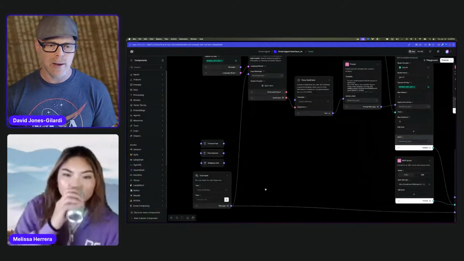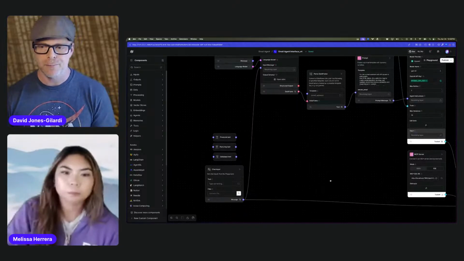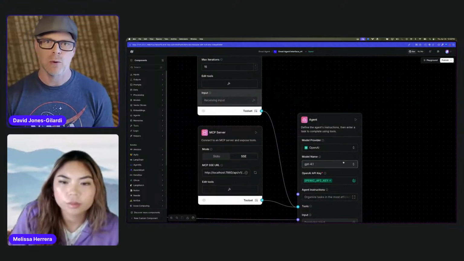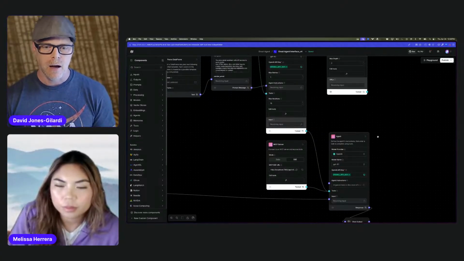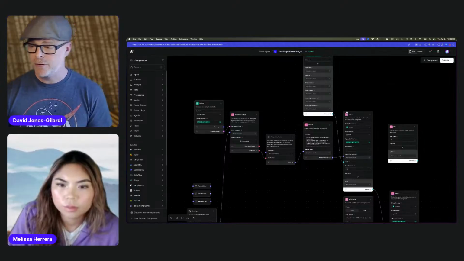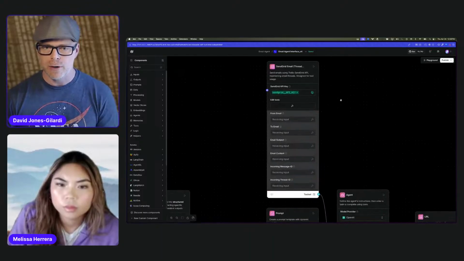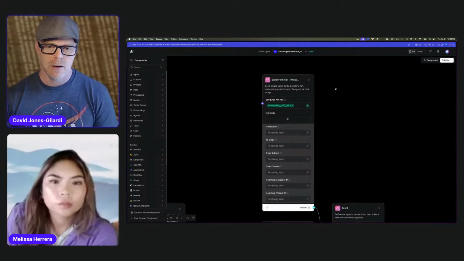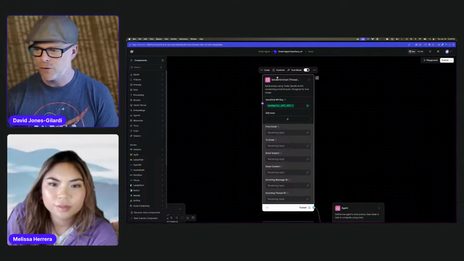Now, if we break down what's going on here, we have our regular input, and that's just whatever's coming in through the email. Right? We have an agent. Again, I'm using GPT-4.1. I really like GPT-4.1 and 4.1 Mini lately. They've been very, very good at these types of tasks. And then all the stuff that you see here is the email part. So to the question about that, yes, it's not in Zapier, but I actually am using Twilio SendGrid in this particular case. And so I have a SendGrid email component, funny enough, that I vibe coded in almost a one-shot based off of the SendGrid API.